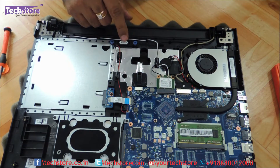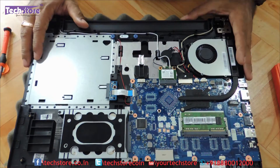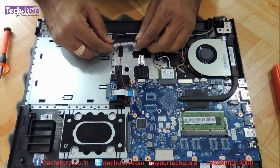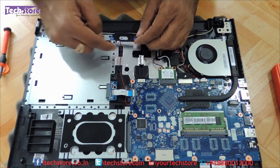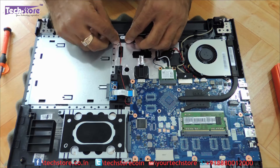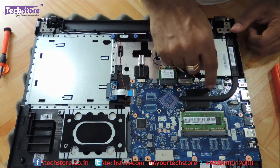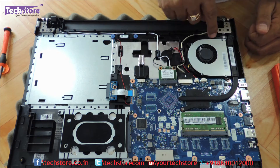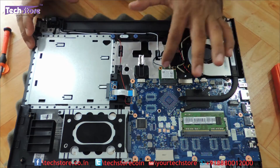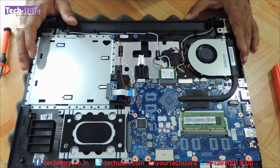This is a very pathetic single speaker — it's got a mono speaker in it. That's another downer for this particular laptop, which I have already explained in the review. Only one speaker. If you want to replace the speaker, just take this speaker out, connect it to the motherboard, and you can put it back in like this. For people who want to replace the CPU fan, they can just remove these two screws and the heat sink will come out. And these two screws for removing the processor fan. This is the Wi-Fi chip — one screw over here and you can remove the Wi-Fi chip and replace it if required.